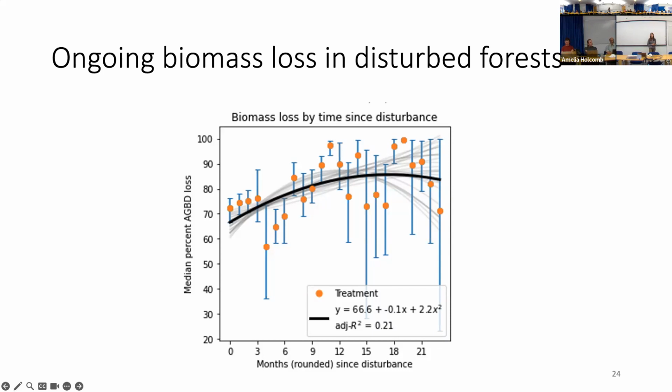And so I think there's a lot more to do with this graph, especially because we're going to get more GEDI data. This only went through 2022. There's a whole other year of GEDI data. I just finished.